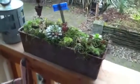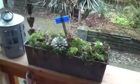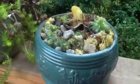So I have them on my porch right now, and what I'm going to do is scan. This is kind of a shot of my backyard as I walk along my deck. This is where I keep my succulents all year long, and what I did is I took a pot, the blue pot right here that I'm focusing on.